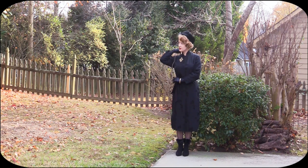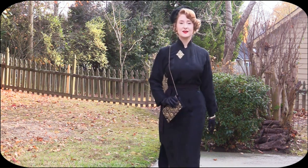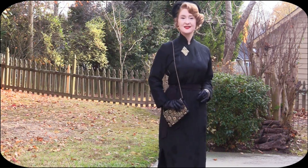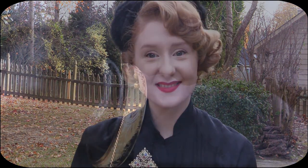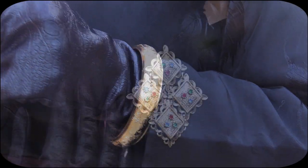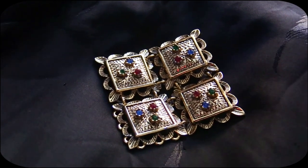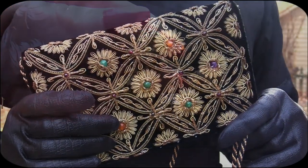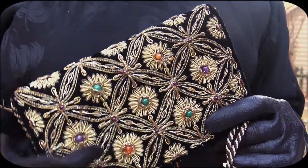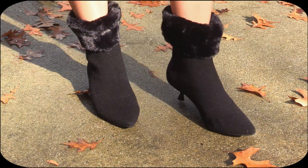For outfit number six we have the perfect winter dress. This is a vintage dress from either the 1950s or early 60s. It's rather thick — it feels like it was almost made with a quilt padding in it that makes it so warm and perfect for the wintertime. Also there are certain elements of this garment that make me think it might have been made by hand, which is amazing. I paired this dress with a vintage fur hat, vintage costume jewelry, and a handbag that belonged to my mom and I believe it was made in Indonesia. To match the black fur hat I was wearing, I decided to switch out the cuffs and add black fur cuffs to the Naomi boots.